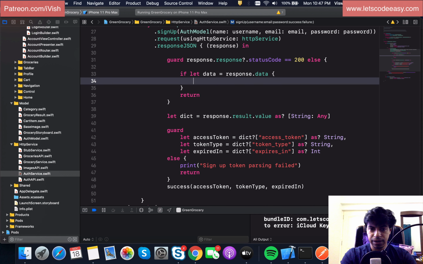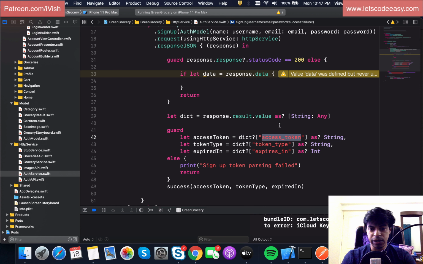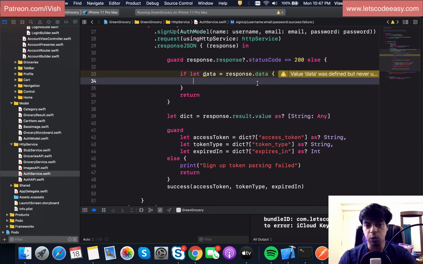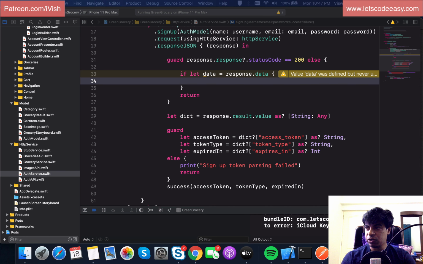If I get that, then I can do two things. Either I get that as a dictionary and do the same thing I did here, or I can even create an auth error Codable type for validation errors, decode it, and send it as a model to the client side. Let's try that now.